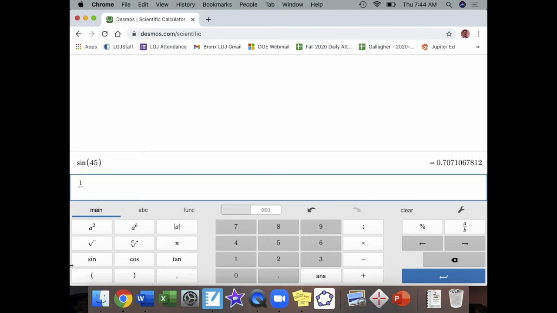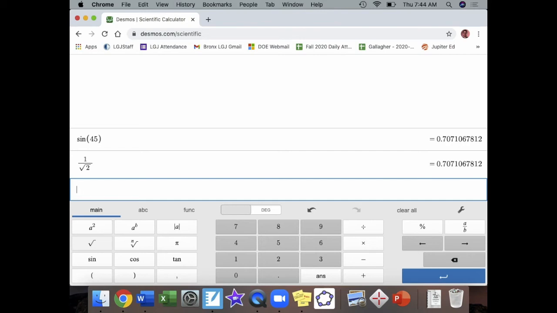But I can say 1 divided by radical 2 to check my work. Same exact decimal. The reason why this 1 divided by radical 2 is more exact is because even though Desmos is a powerful calculator, it's still rounding to get this. This decimal doesn't end. Desmos just has something in its programming saying after 1, 2, 3, 4, 5, 6, 7, 8, 9, 10 decimal places, it rounds the last one and stops. Because this radical 2 is an irrational number, it never ends in its decimal approximation, nor does it repeat. So this is able to express sine of 45 in 2 characters, 3 if you happen to count the radical sign. And it does it exactly. This can't even approximate the whole thing, even though it has 10 characters. So that's why we're going to stick with the fractions here.